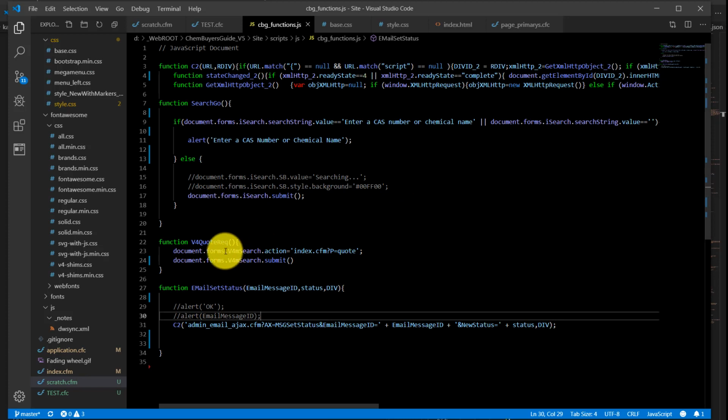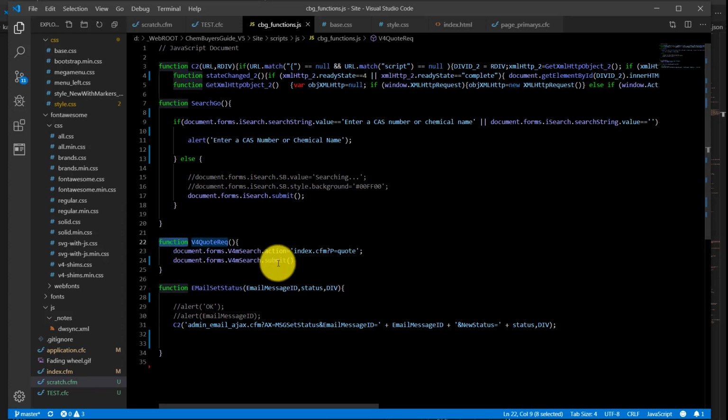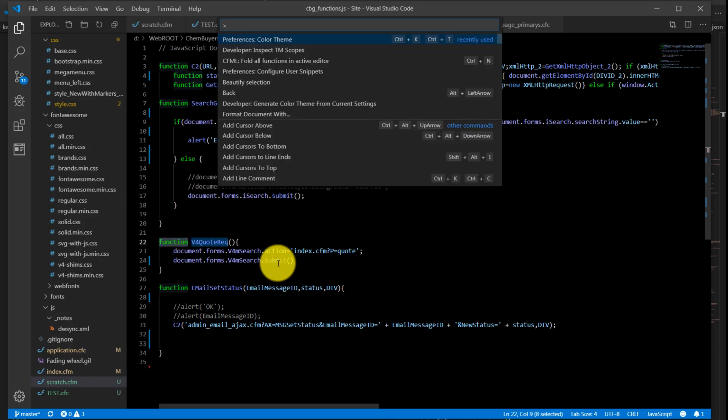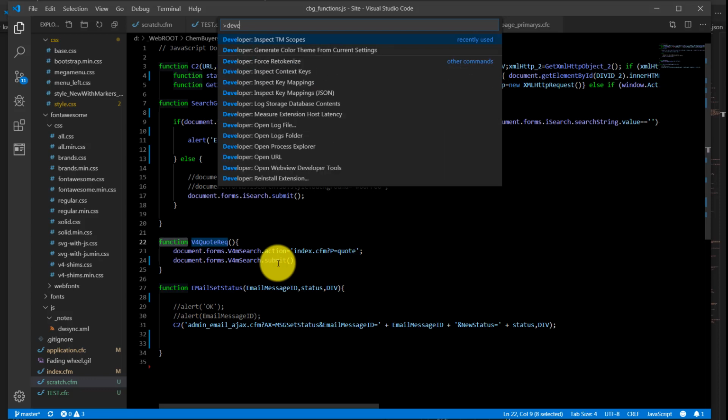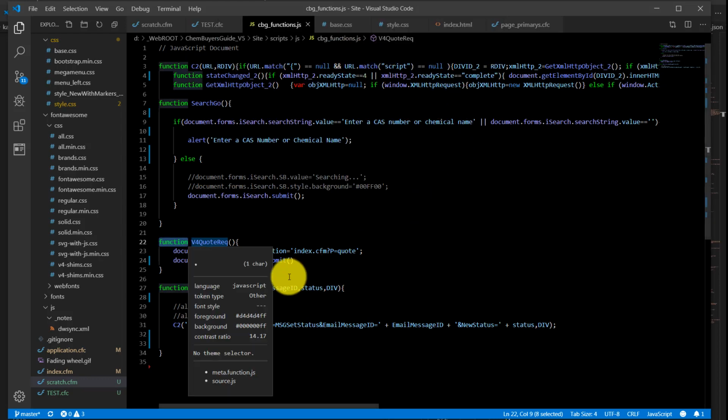So let's say that I want to change the color of this function right here, and I don't know what its style is. I have to open up the style viewer, and so that's Control Shift P or Command Shift P, whatever that is on Mac, and then start typing in developer. As soon as you start typing in developer, it'll start the autocomplete for you, and you'll see Inspect TM Scopes. So you're going to be working with that quite a bit. Inspect TM Scopes, and when I click on that, that opens up the scope inspector for me.